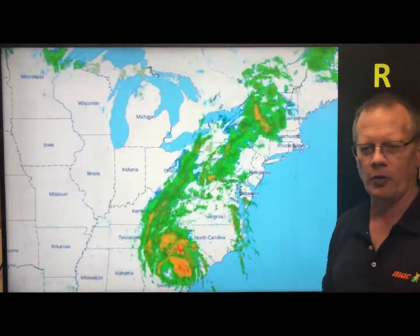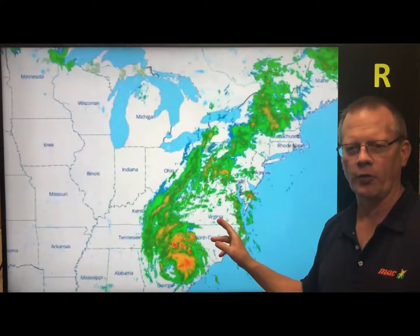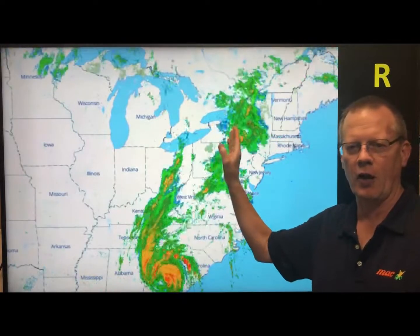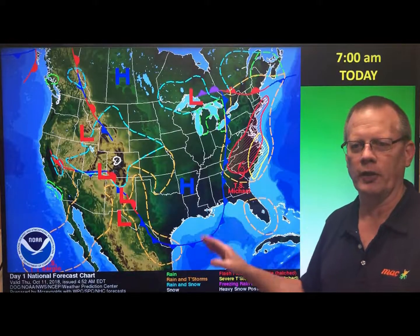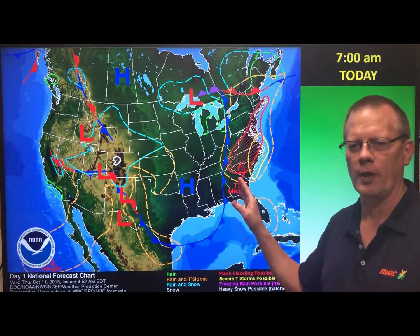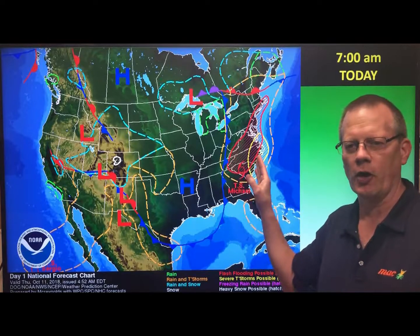As far as the radar this morning, you can clearly see our hurricane turning away and again moving off to the northeast. The rain that was in our area now out of the way, and we're going to be pretty much left with a northwest flow, and that'll mean again some lake effect showers and clouds around here over the next week or more. And if we look at the weather map this morning, you can see our tropical storm now this morning, again moving off to the northeast.